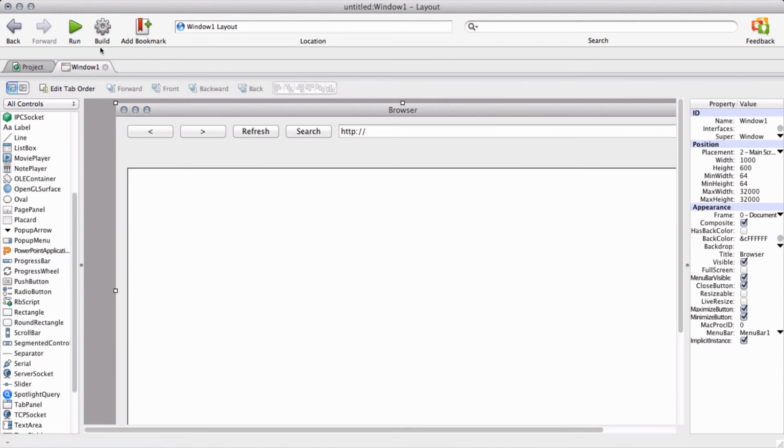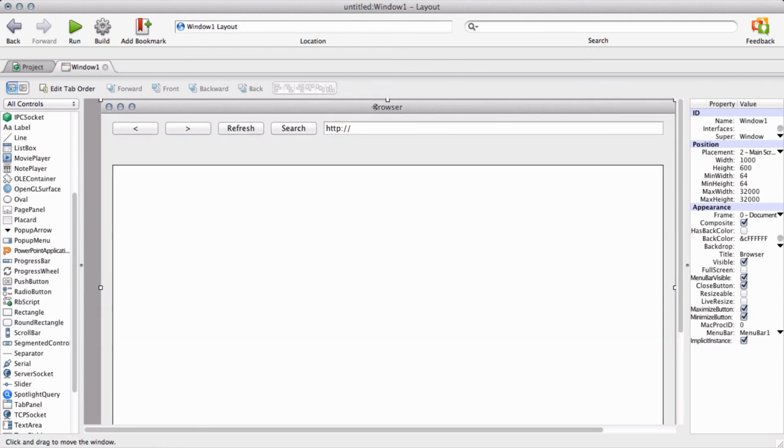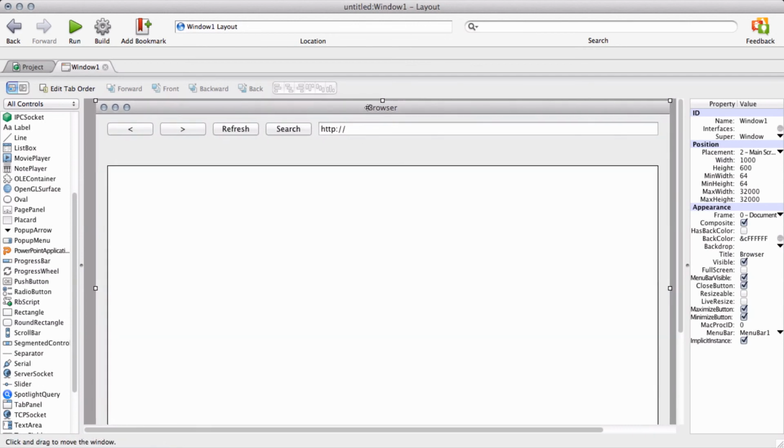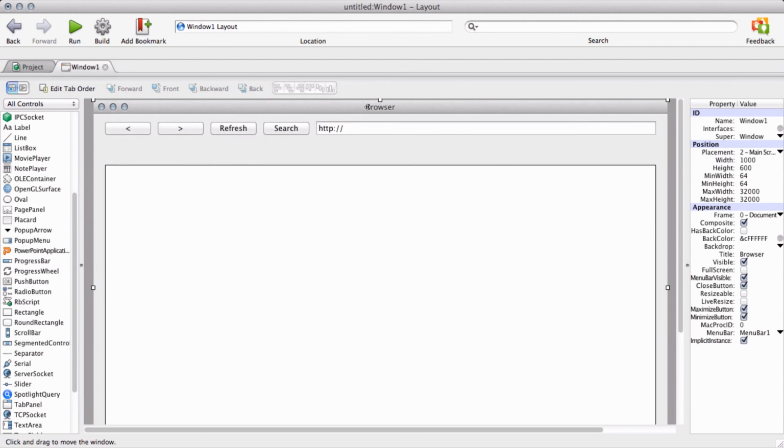And when you want to build it, you can click the build button and send it to a location. I'm not going to do that since I'm actually in the trial version and I haven't bought it yet. But I'm still going to do some more tutorials for you guys in this.